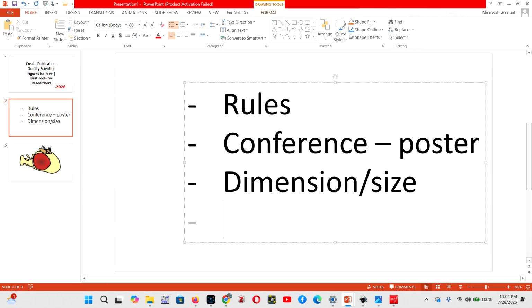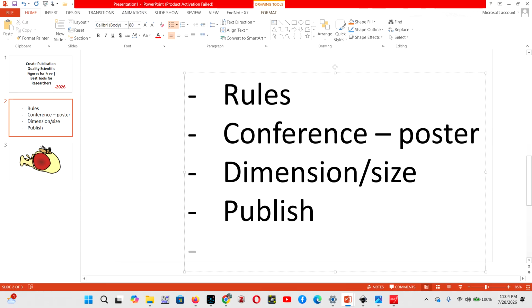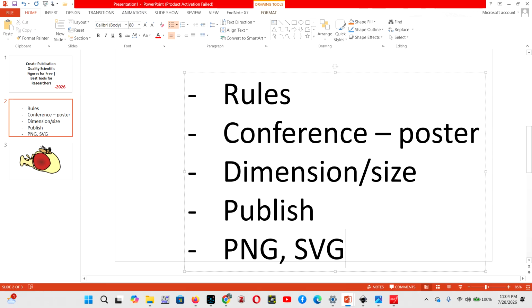And let's suppose you want to publish your work in a particular journal. You need to look for the guidelines for authors. Let's suppose they mention that they only accept PNG figures. They can also say that they accept SVG format figures.